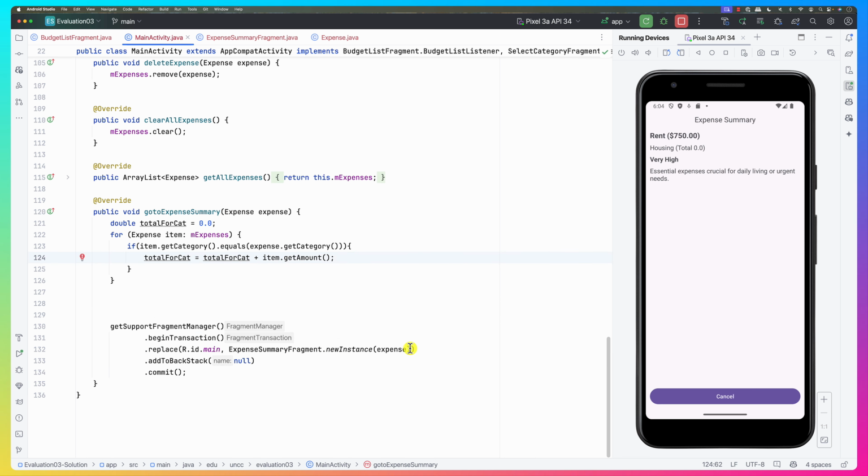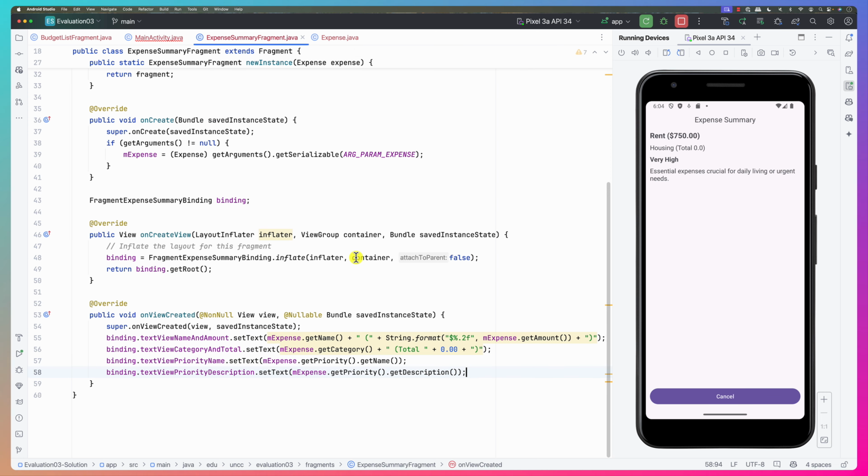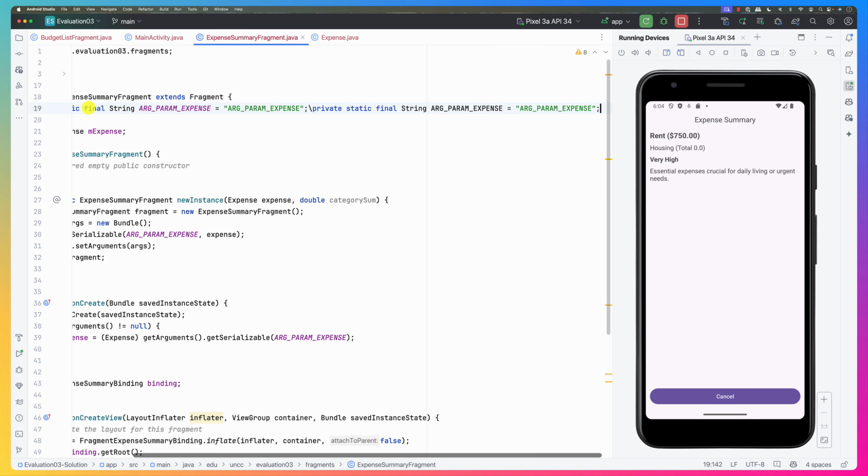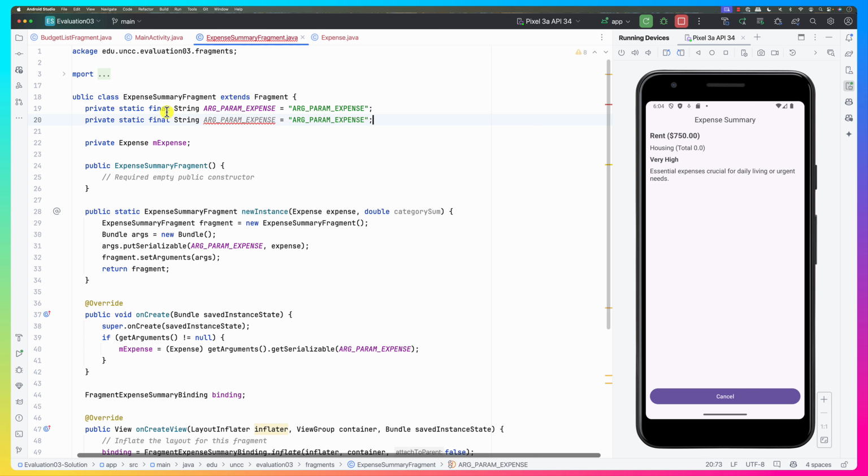Now instead of only just sending in the expense, I also want to add that total amount for category, this one, right? So basically I'm going to add also this one. In order to do that, I'll just change this method a little bit so that it accepts a double. I'll call it, for example, cat total category total, right? Or sum, maybe sum, right? And this needs another key. Here's the key, and we can call it an expense. Instead of m expense, we call it, for example, the cat total.